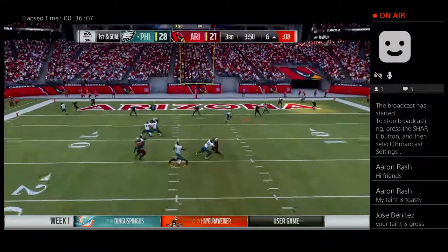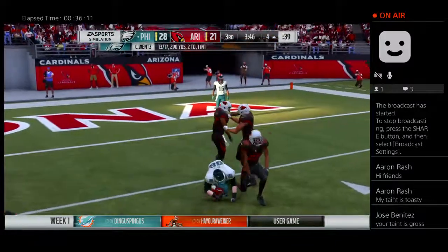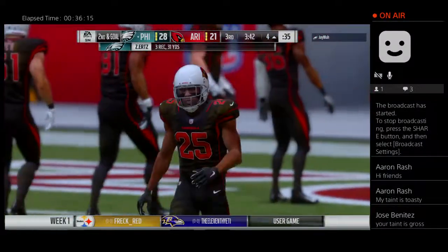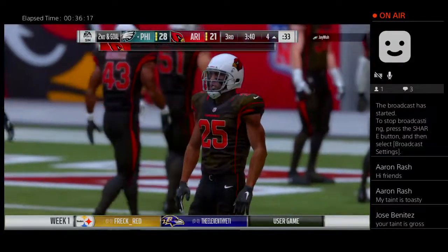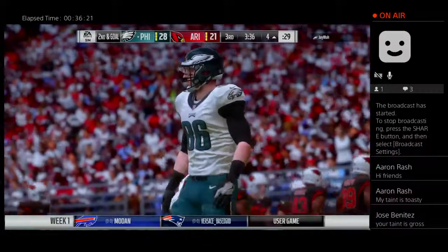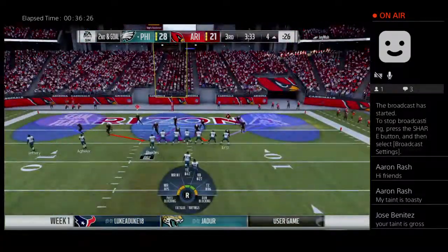Wentz now to throw. This will be caught at about the 5. And the stop will come inside the 5 at the 4. He'll get only 2 there, and it's second and goal. Well, they're unable to convert that into much, but it's never a bad idea to try to get the ball into a tight end of his caliber's hands and see what kind of disruption he can cause.